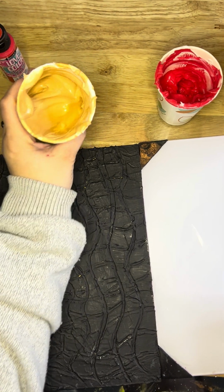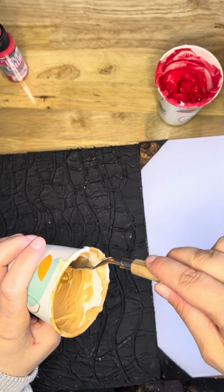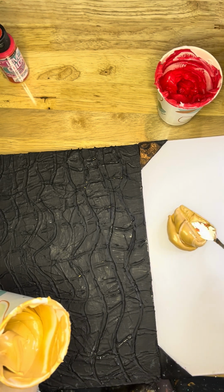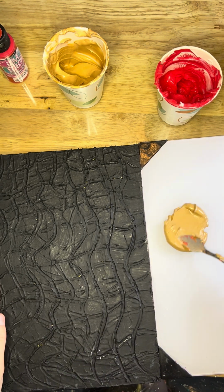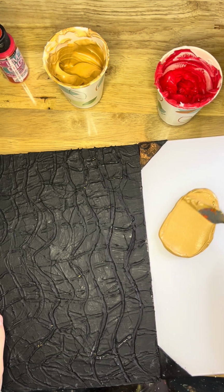And so I'm gonna start with the golds, and I'm just gonna kind of scoop it out onto my glass. I think I put too much craft paint in it because it's not as thick as I kind of want it to be, but we're just gonna try it out. So I'm just gonna make it very creamy, like a creamy, frothy mixture.